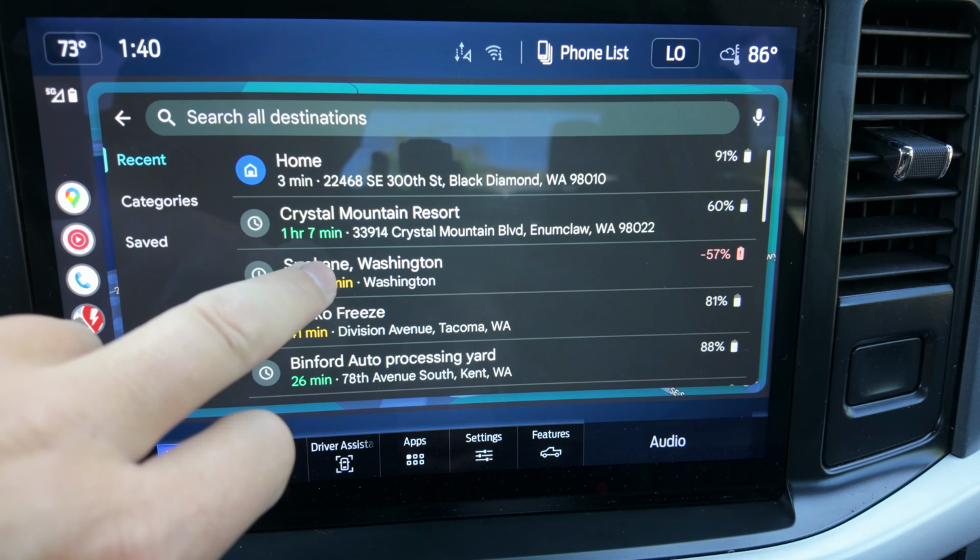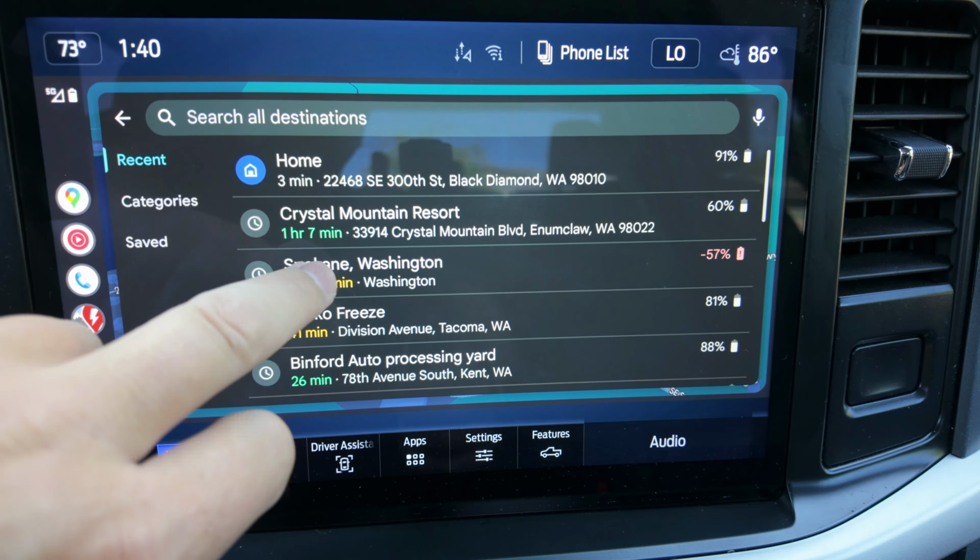And it tells me, you saw it stop in there for a second, that I'm not going to have enough charge to get there. I'm going to have 2 charges, 2 stops, and it's going to take me at least 52 minutes of charging. And I can see where the stops are on the map. I'm going to stop here for 23 minutes, and there for 29 minutes. And that will get me to Spokane.